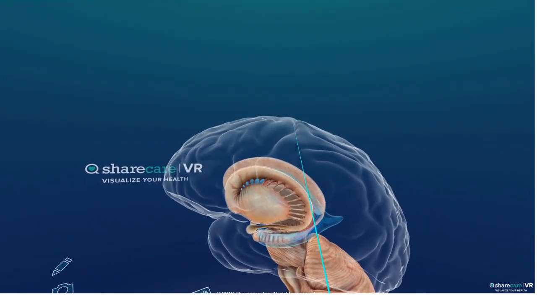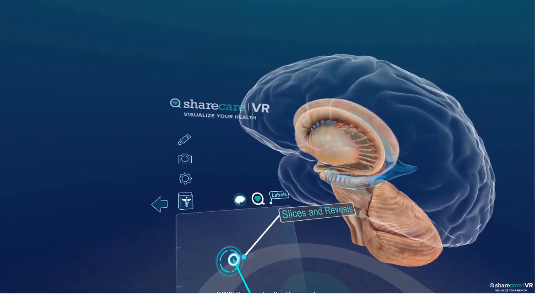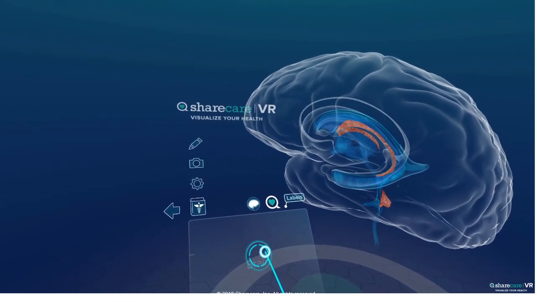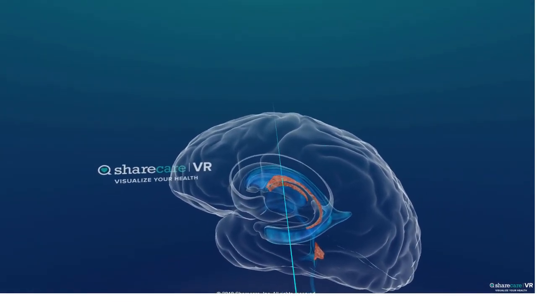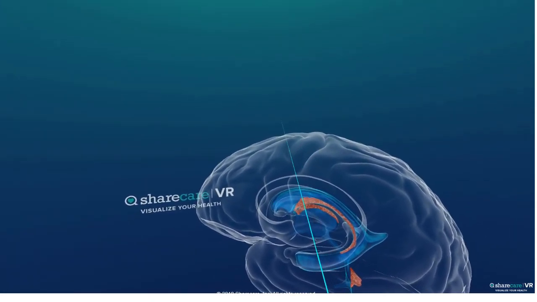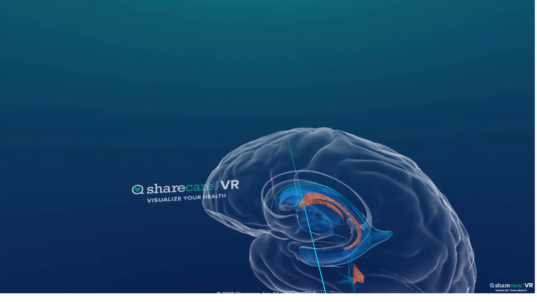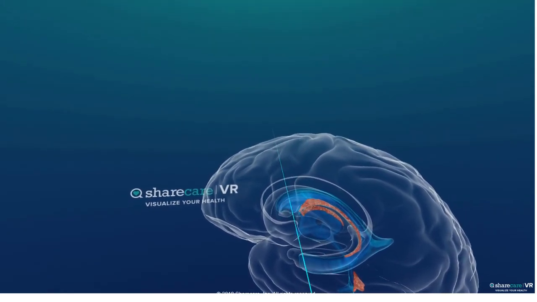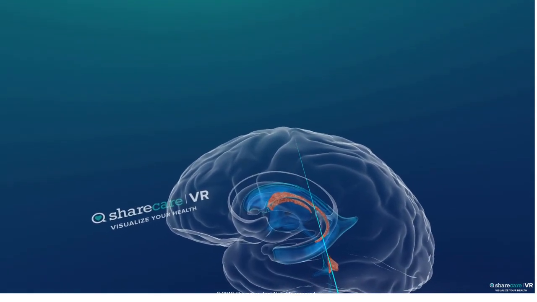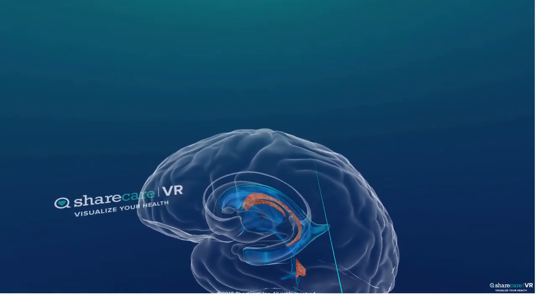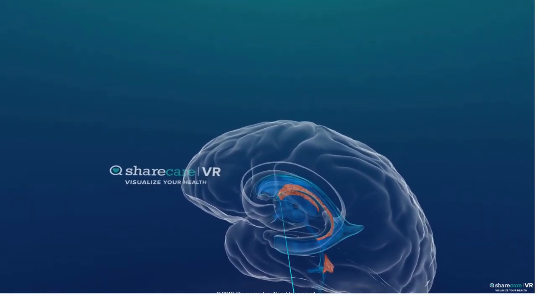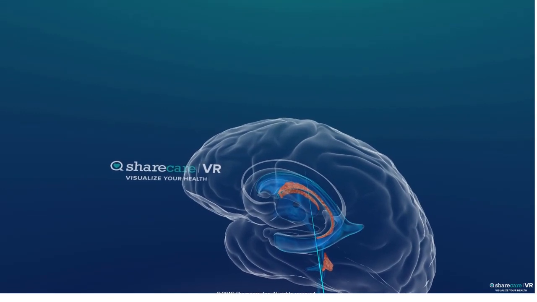I am going to slide this again so we can just see the ventricular system a little bit better. There we go. So now everything else has kind of been grayed out and we can just see the ventricular system. And we're going to look at the anterior or frontal horn of the lateral ventricle, and then the body of the lateral ventricle. You're going to look at the posterior or occipital horn. And then this is the temporal or inferior horn.